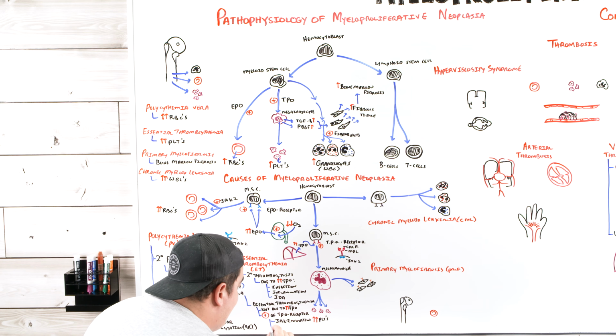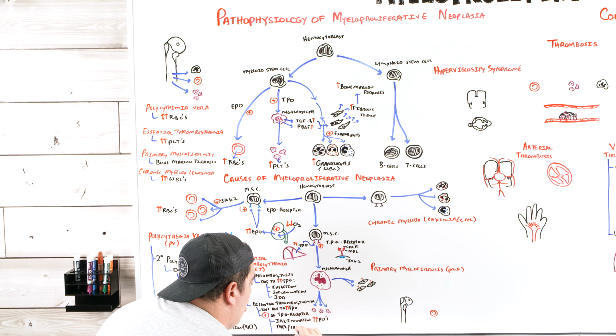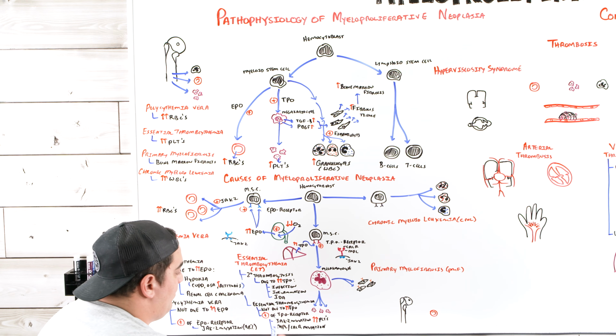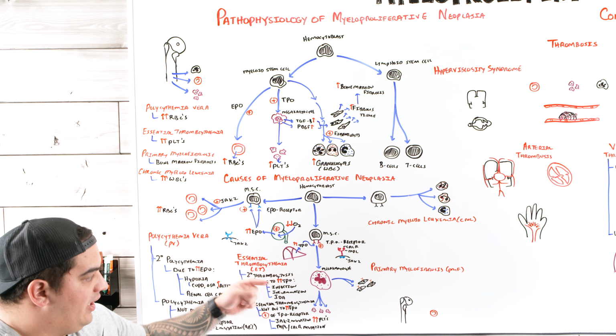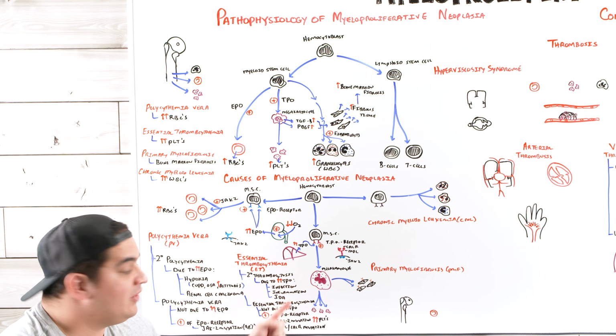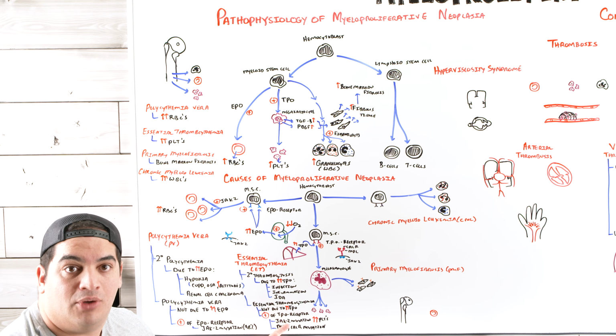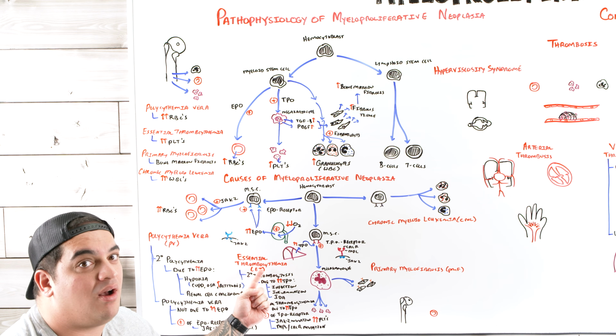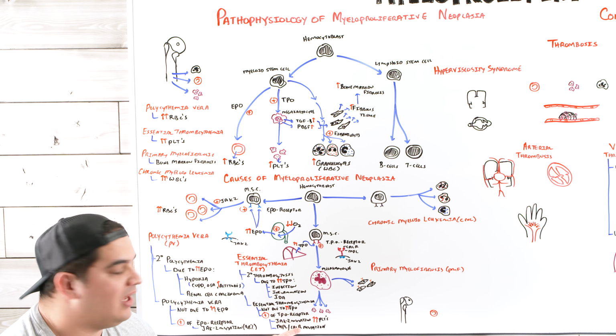So if I have now an MPL or CALR mutation, that could account for potentially the other 50%. So for example, if a patient comes in, you think that they have essential thrombocythemia, they come in with increasing platelets, you don't find any other secondary causes, you check a JAK2 mutation analysis and it's negative, doesn't mean it can't still be this. What should you also test for? The MPL and the CALR.